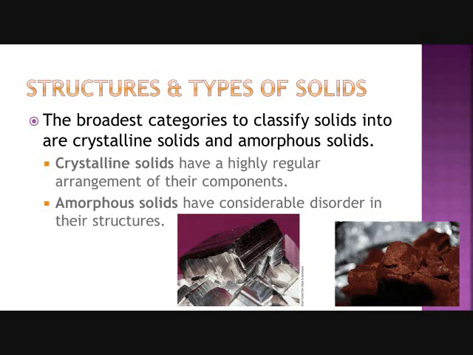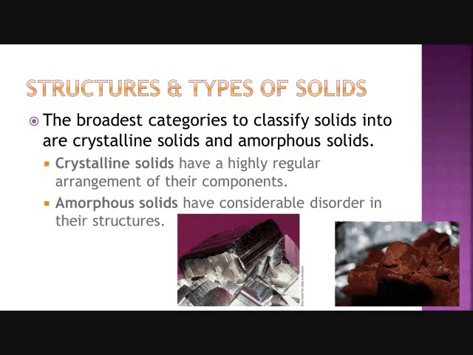Crystalline structures have a highly regular arrangement, and amorphous solids are considerably disordered. For an amorphous example, has anybody ever opened up a candy bar and saw chocolate with discoloring, kind of ashy or whitish? When you're making chocolate with pure chocolate, they do a method called tempering, which cools down the chocolate slowly, and the solids in the chocolate get ordered and become crystalline. But if it goes too fast, then that would be considered amorphous. That's why it looks all distorted and not colored right. So amorphous would be disordered like that kind of chocolate, okay?